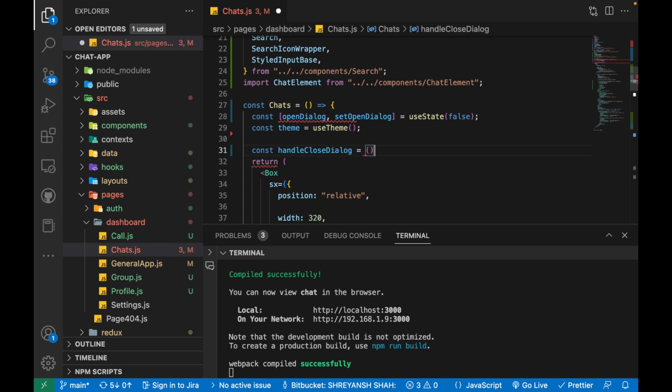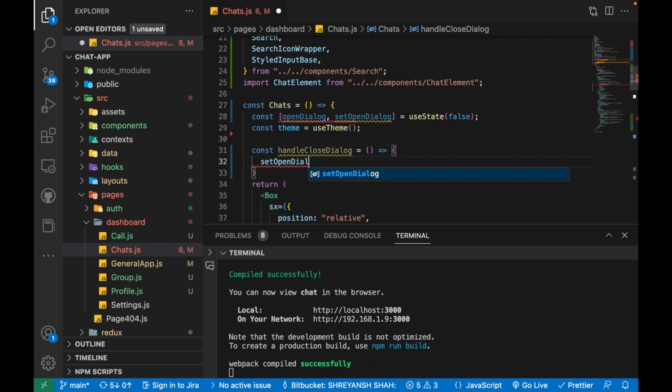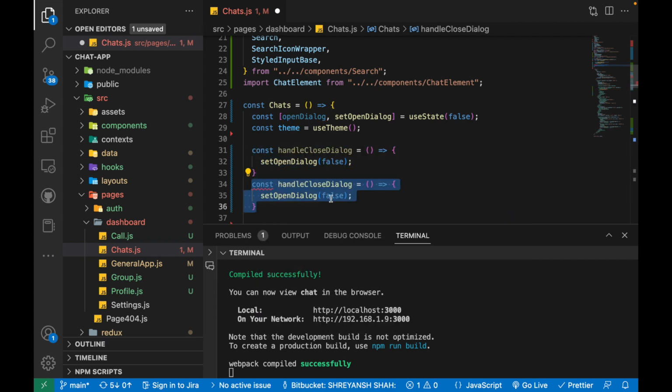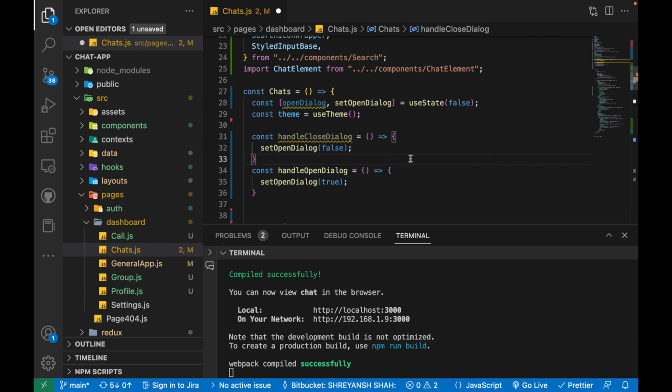Here we can directly write set open dialog, and as you can see by its name, it is going to be used to close the dialog box. So we'll just update the property of open dialog to false. Similarly we can create one for opening. If you want to open the dialog box, then we'll just revert this condition, from false it's going to be set to true. I hope that is very clear.